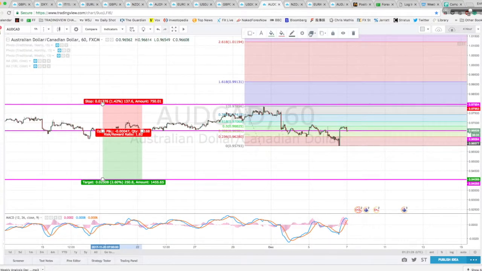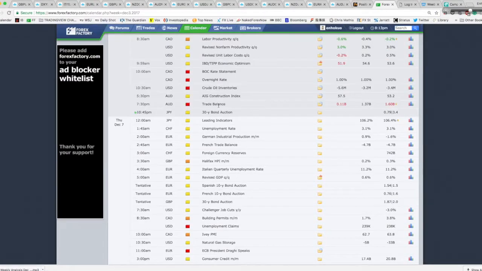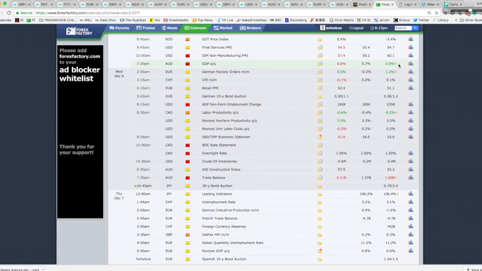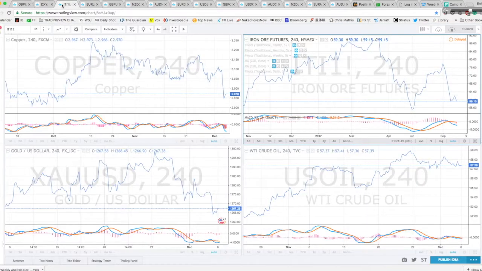So originally, I wanted to short Aussie out of the negative GDP number. As I mentioned, the GDP number is not that negative, but its reading basically shows that there's no chance for the RBA to hike interest rates anytime soon. Because of that, Aussie is supposed to be a neutral currency, but if you quickly take a look at the commodity market, copper and iron ore are all in a slight downtrend momentum. Because of that, I want to sell Aussie.